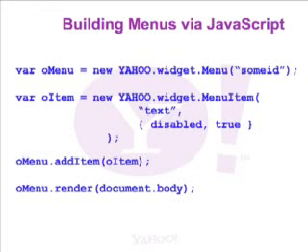This slide just demonstrates how you can call add item passing in a menu item reference. On line 2 here, we're calling new yahoo.widget.menu item, passing in the text label as the first argument, and we're going to render this as disabled by default, so we're going to pass in an object literal of configuration properties that set that to disabled. Then we'll add that instance to the menu via add item, and then call render.